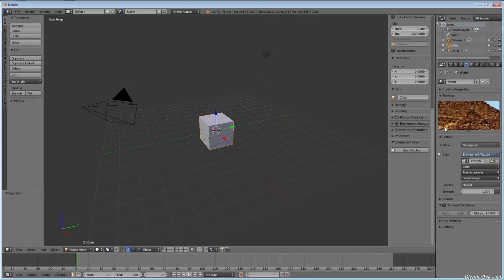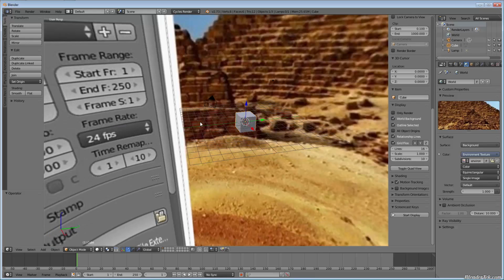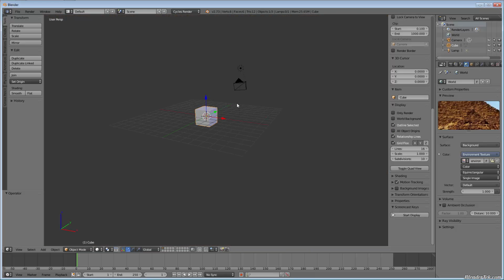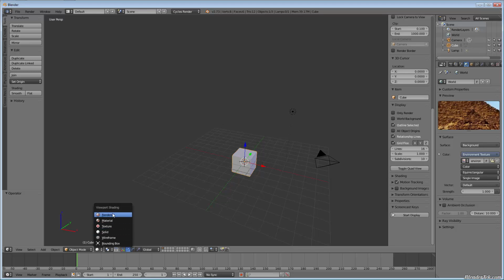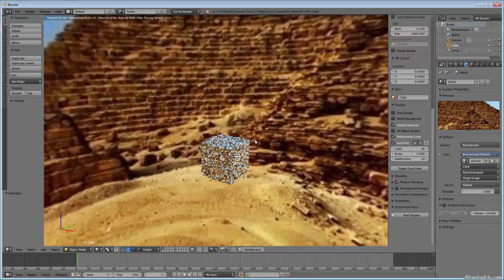It was this picture of the pyramids in Egypt, but again, we don't see it in the background. Now in Blender 2.73, there's the great feature that yes, you can display it in the 3D viewport, which is nice, but this isn't available in Blender 2.72 or in versions before 2.73. So the only real way to fix this is to go into rendered mode, and then you're able to see your cube with the background.